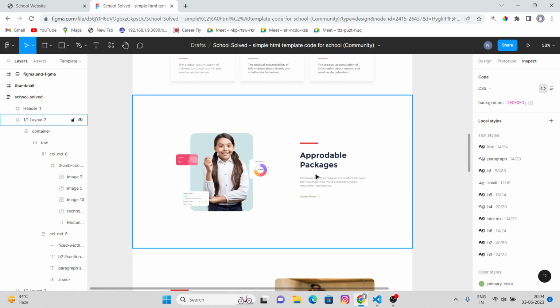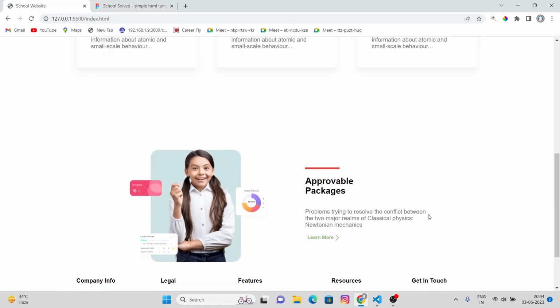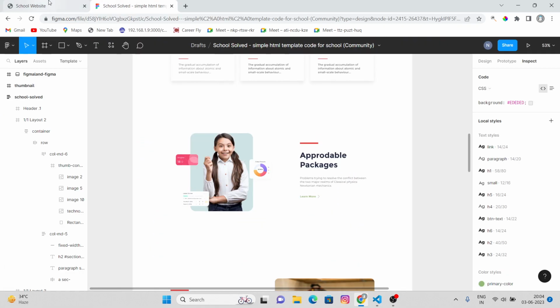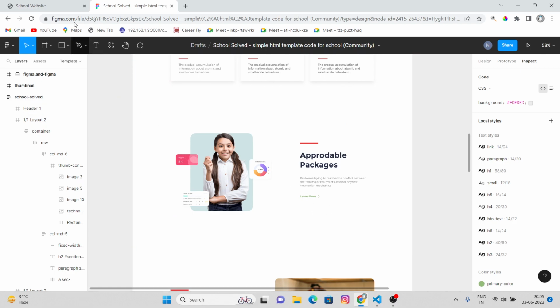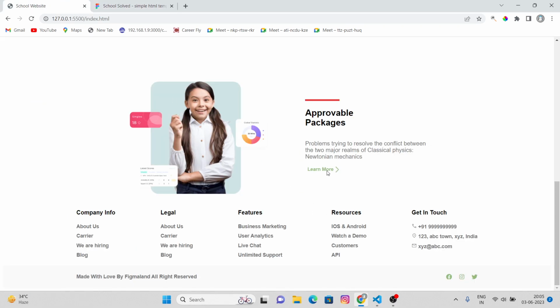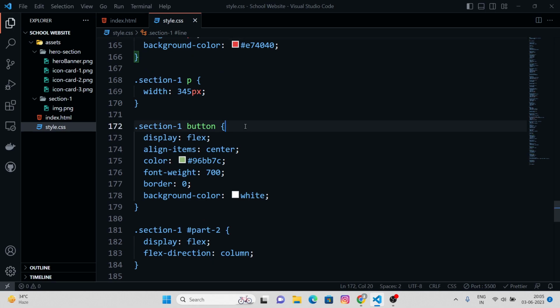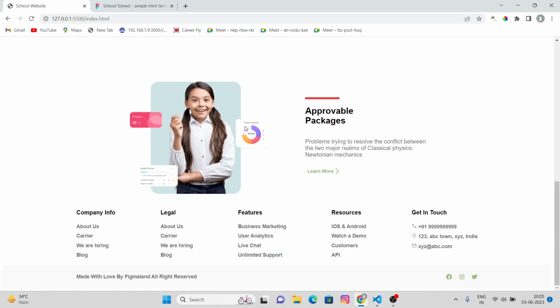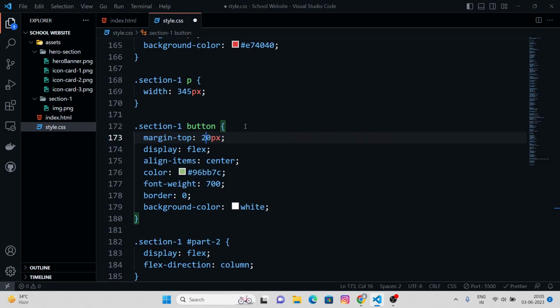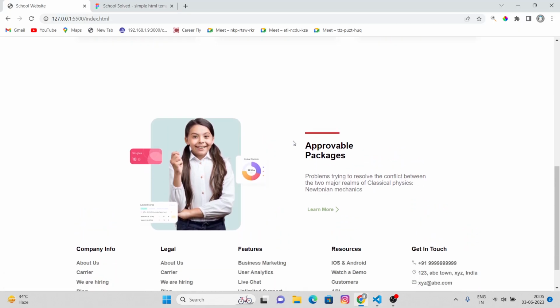So we are done with image and text content over here, right? Then you can give some sort of a margin on the button. Maybe margin top 10 pixels, right? Or 20 pixels. Yeah, that's fine.